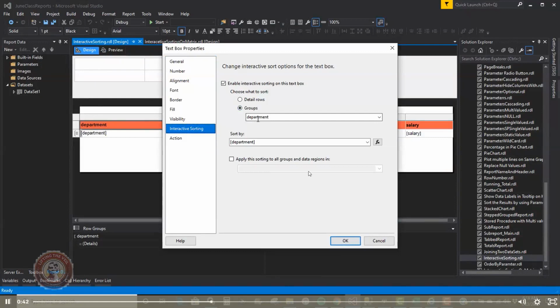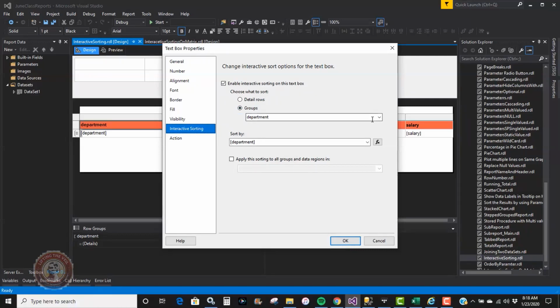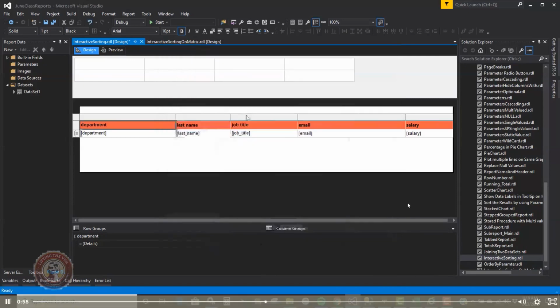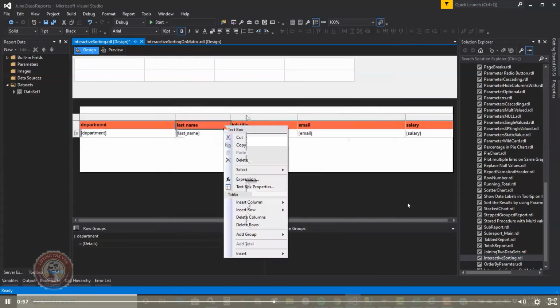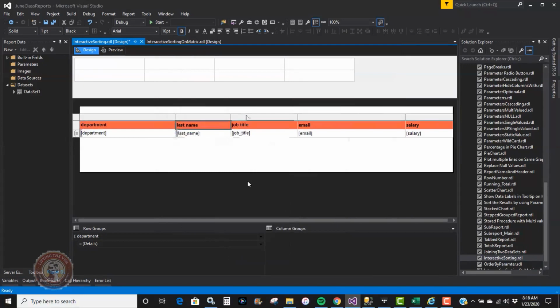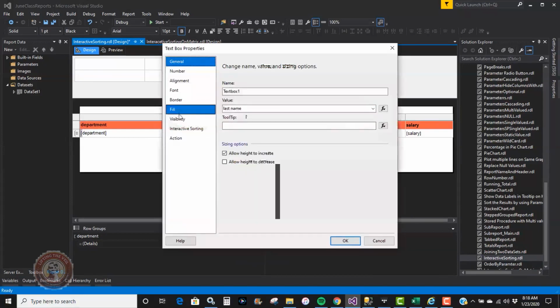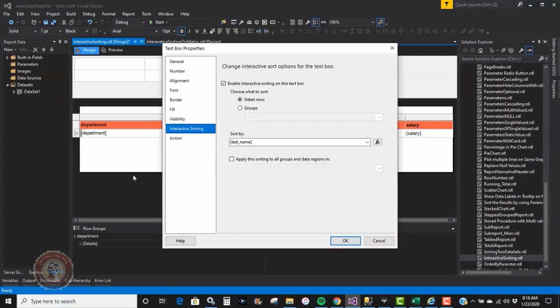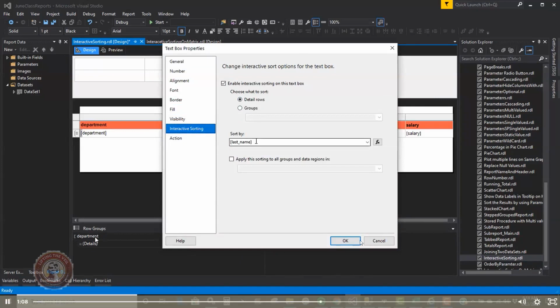Now, I cannot believe that's all I had to do. When you select department as the group, it will automatically sort by department. If you do interactive sorting at the detail level, notice it's detail rows instead of group because it's not a group, and it will automatically sort by last name.